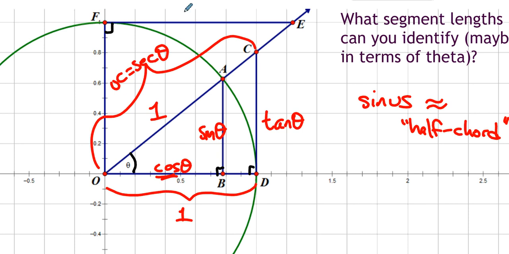You should also know that EF has a length equal to cotangent theta because that is the tangent of the cofunction of the complement. It's the tangent of the complement. The complement. There's the complement. That's the tangent of the complement. And that means that OE is cosecant theta for exactly the same reason.